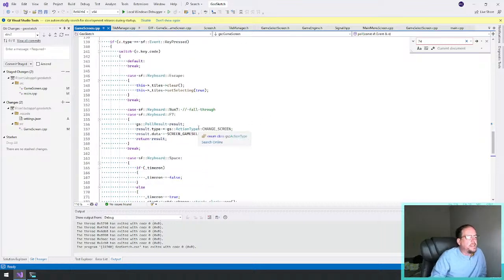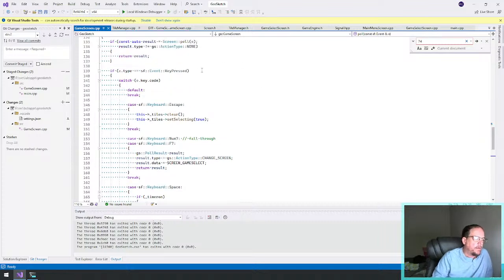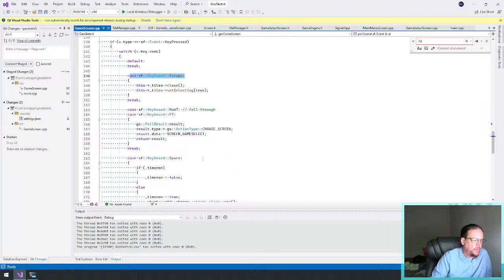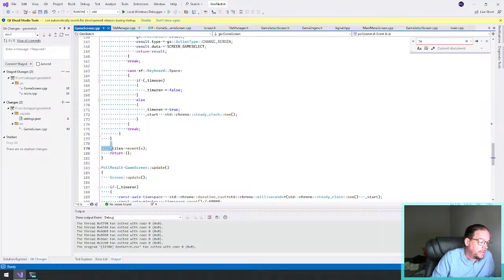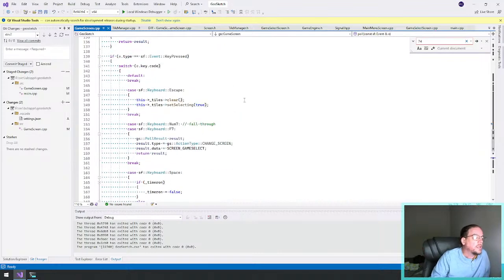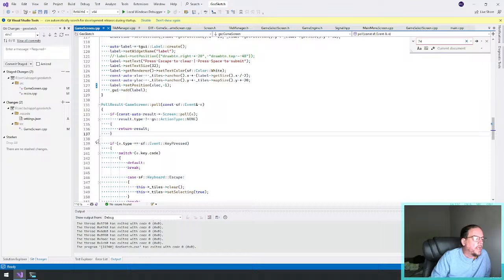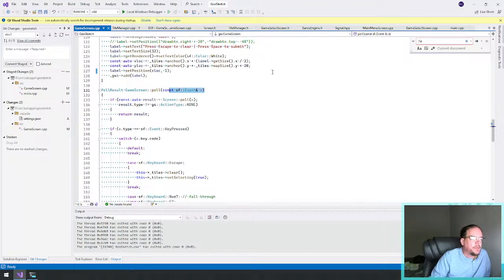Okay, because what this means is that you can't have two events at once. I was thinking, what happens if the escape key is pressed when you move the mouse button? I was thinking you would process this and then you would process the mouse movement, but that's incorrect. You actually only have one event at a time, so we're good.